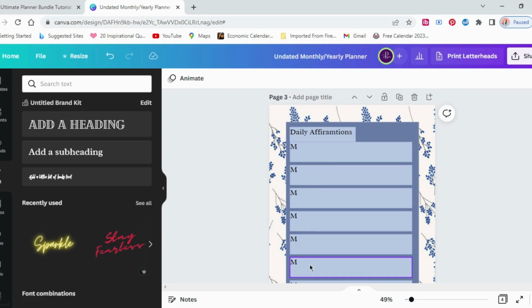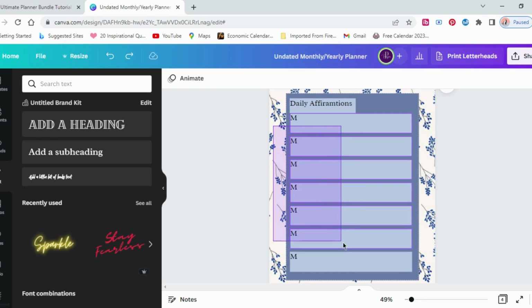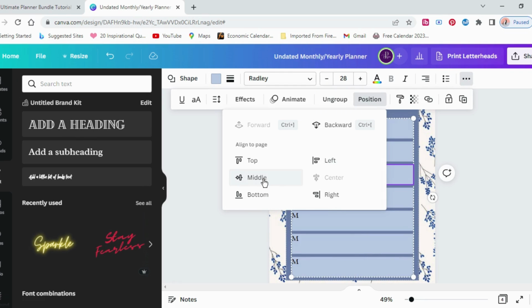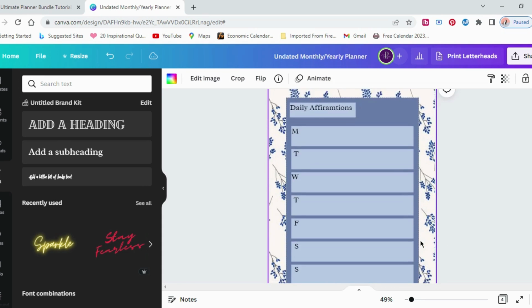Monday, Tuesday, Wednesday, Thursday, Friday, Saturday, Sunday. I'm going to position it so it'll be in the, let me see, nope, can't do that. So I'm going to bring it back down. Daily affirmations, this page is done.